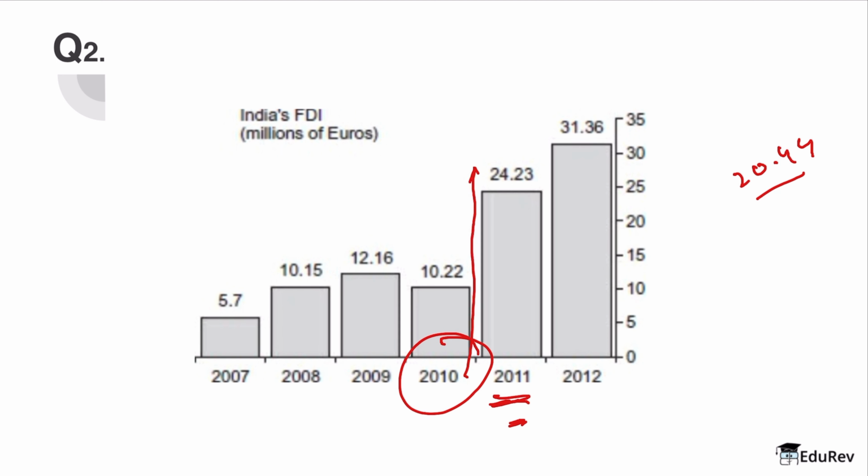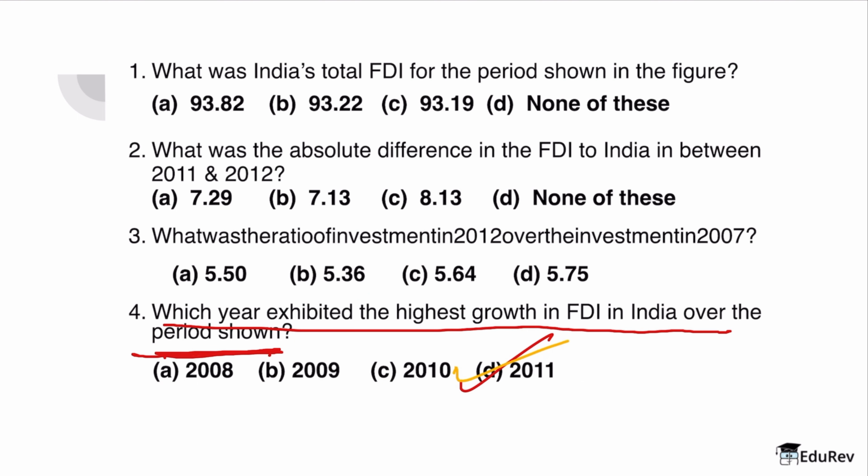Okay, because the thing is that 2007 has this much, then there was some growth, then from 2008 there was a little growth, then a slight decrement, but here the actual growth is so much. Here also from 2011 to 12 there was growth, but it wasn't as compared to this one. Okay, so that means from 2007 to 2008 there was a growth, from 2008 to 2009 there was a growth, then from 9 to 10 there was a decline, then from 10 to 11 there was a growth, and from 11 to 12 there was a growth. The maximum growth was between the two years when it switched from 2010 to 2011. So there was the maximum growth there. So this is going to be the answer, which is your 2011.